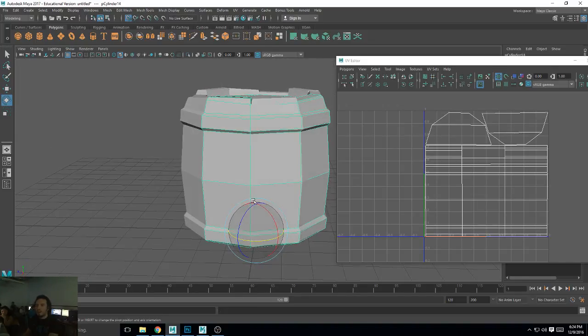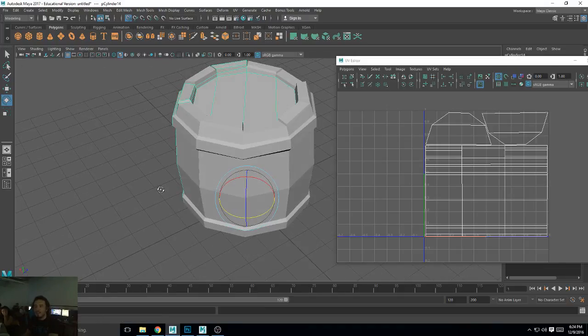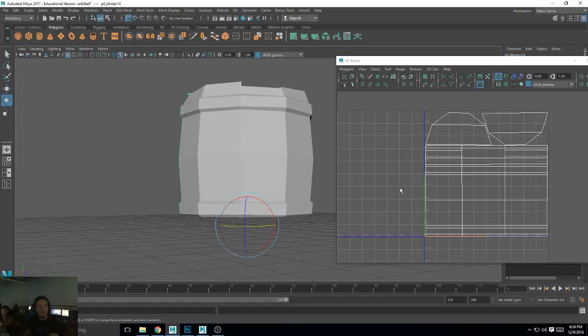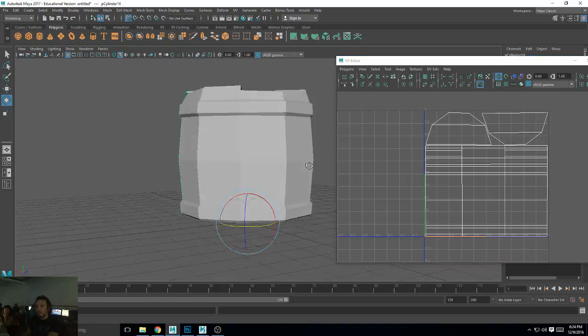And then eventually I could go in and delete the faces that I don't want to use and then sew them back together. Now all of them would have an overlapping UV here. So if I paint on one face, it'll paint on all of them. That way I have a lot more resolution. And you're really only looking at one side of this barrel at any given time, so you won't really notice the tessellation, like how all of the boards look exactly the same.